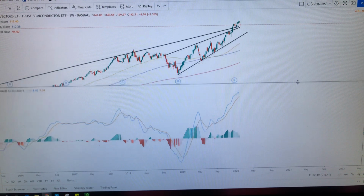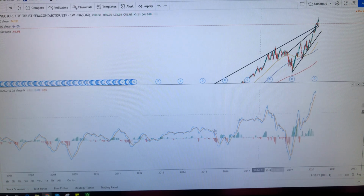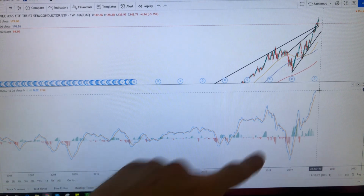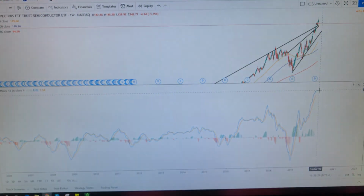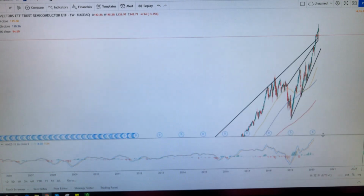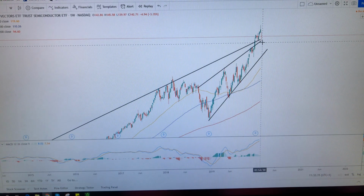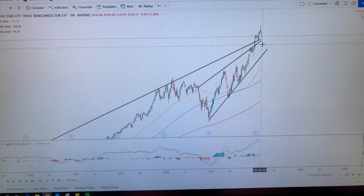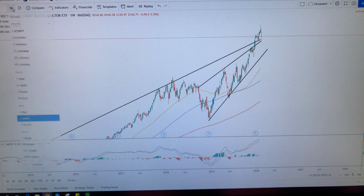From a momentum perspective, just so you guys know, I can show you this. You can see we haven't seen this kind of momentum overbought reading in a long time. And I think that's quite significant as well. So if I look at this, I think we're getting closer and closer to having a bearish reversal in a lot of the other parts of technology. Again, the mega cap stocks is really what we're looking for.